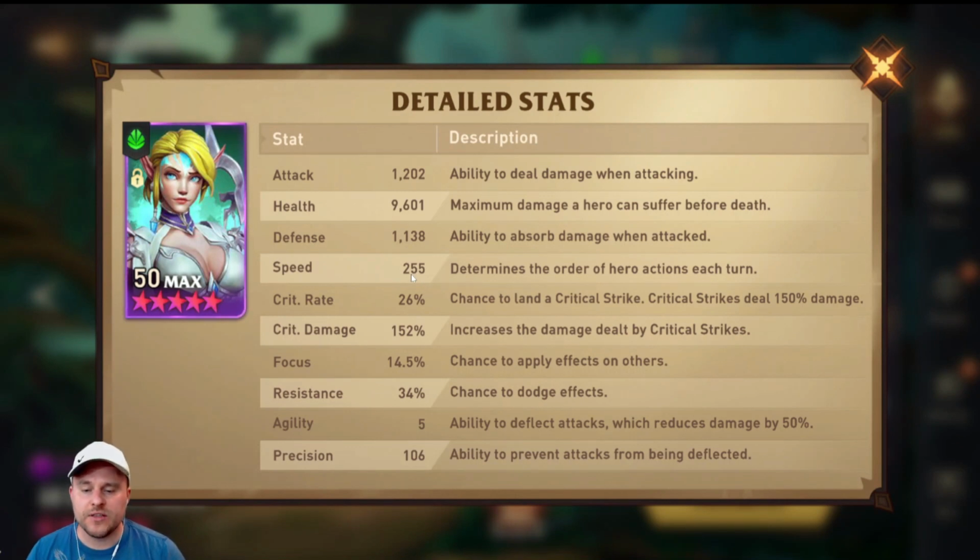When I originally made this team, she was at 220, 225, and I have recently got her to 255. Now, I am currently farming some 6-star speed boots to try and get her much faster, so that should help my team go first so I can have many more victories.